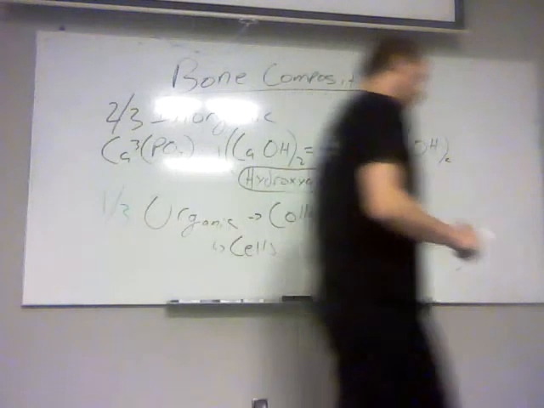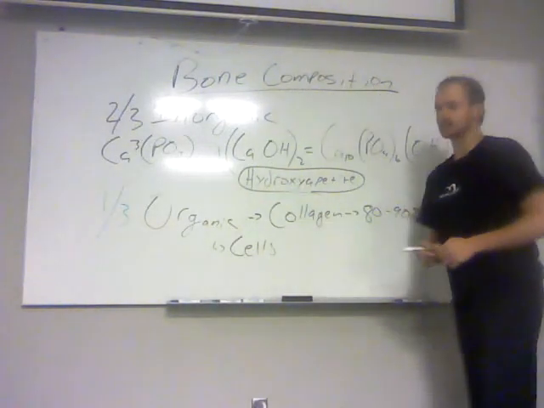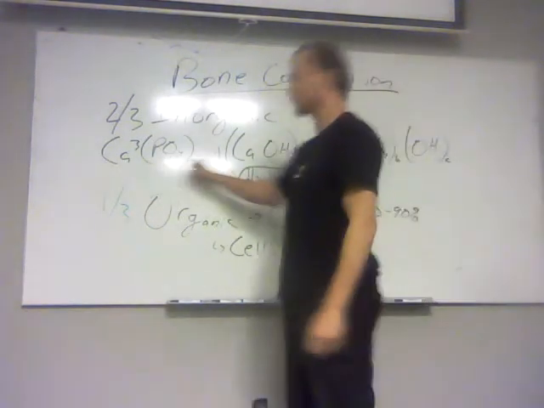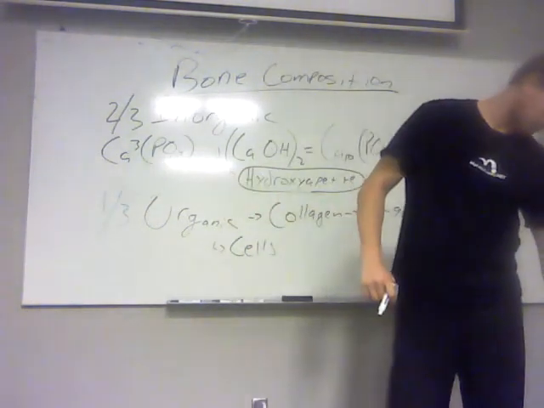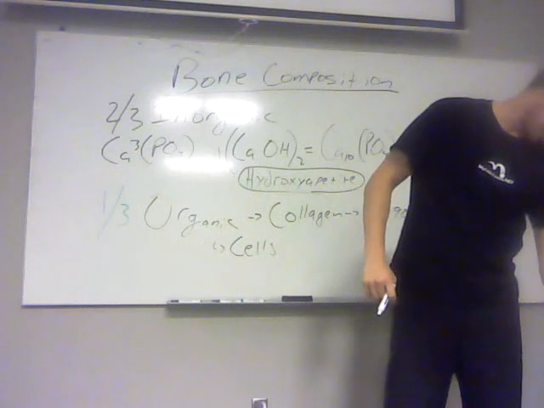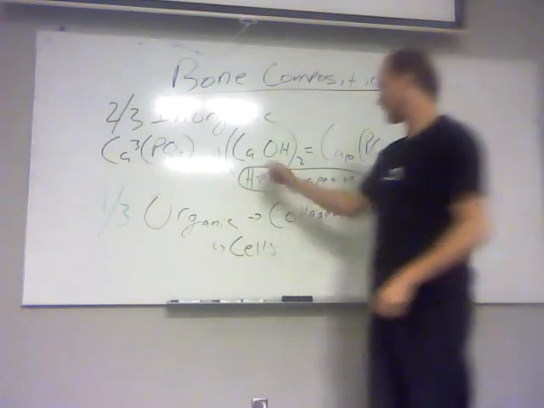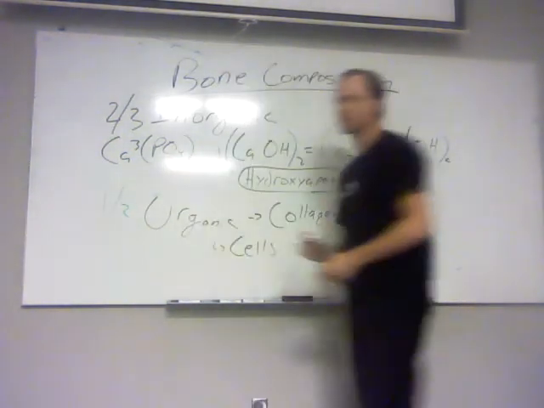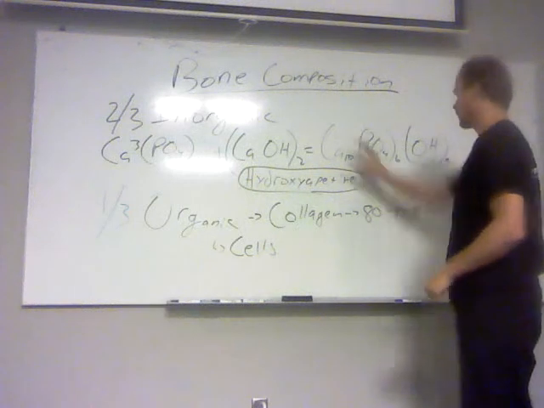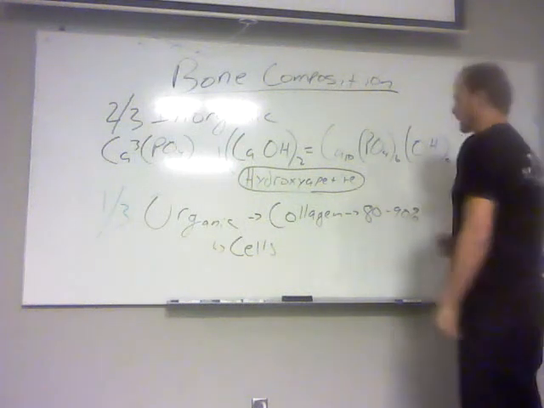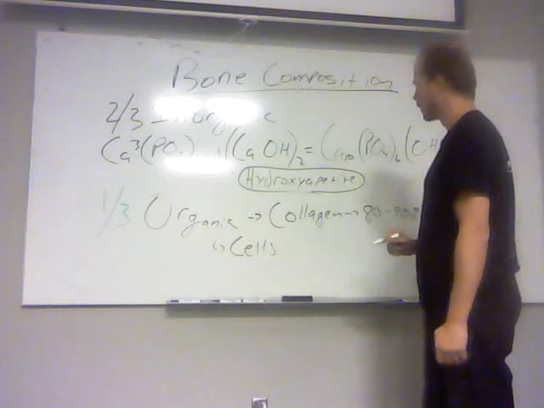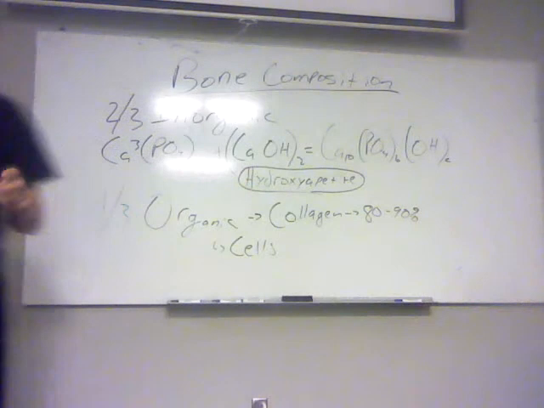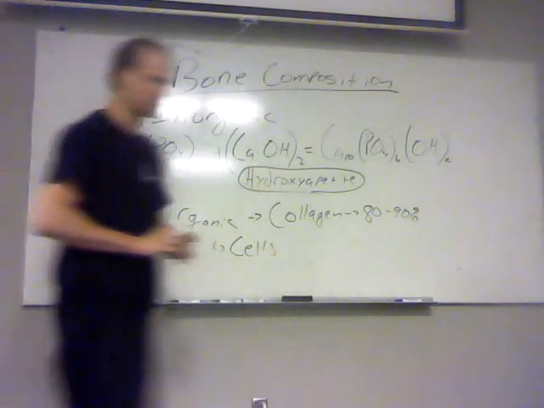All right. And up here on the board, I have the most abundant type of minerals you find. Now, you find a lot of calcium phosphate within bone, and also calcium hydroxide within bone. And basically once you start mixing these two together within the bone tissue, you form the most abundant inorganic molecule within bone called hydroxyapatite. Okay, and hydroxyapatite basically is found as crystals within the matrix of the bony tissue.